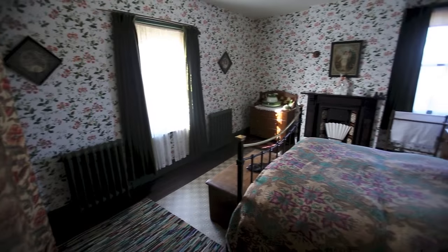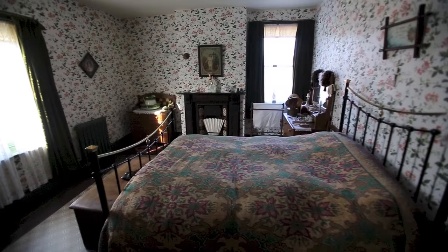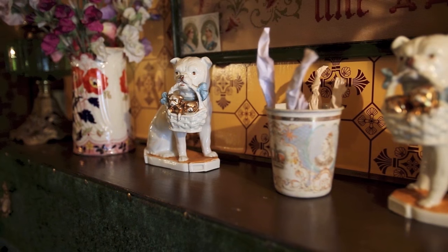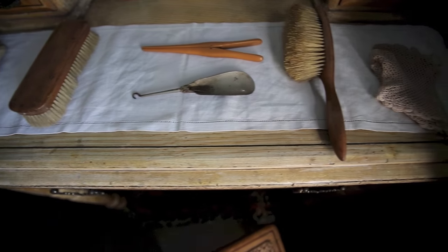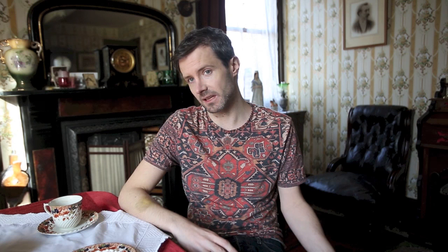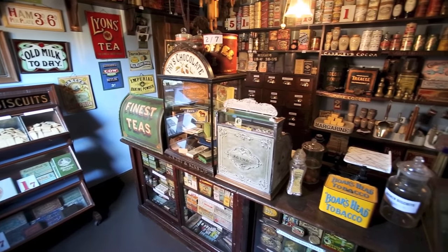A lot of the stuff in the house is relatively inexpensive because it's a working class cottage, so it's relatively low-end stuff and it's quite widely available. Some of the shop stuff is a bit rarer and has been a bit more expensive. What I found the most expensive is recreating wallpaper such as the wallpaper upstairs — that costs thousands because you've got to get people to design it, art professionals, and you're paying for the design service as well as the wallpaper.